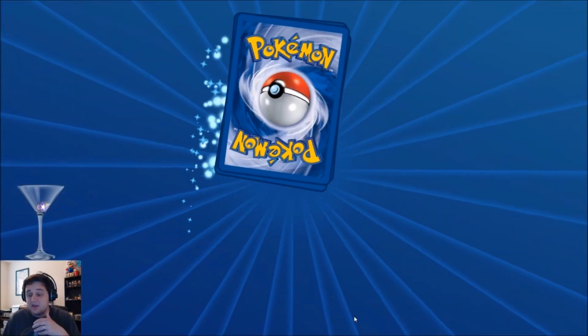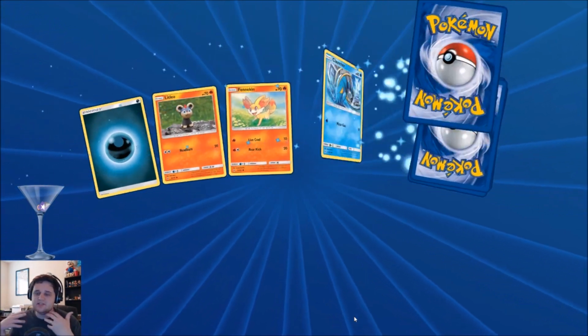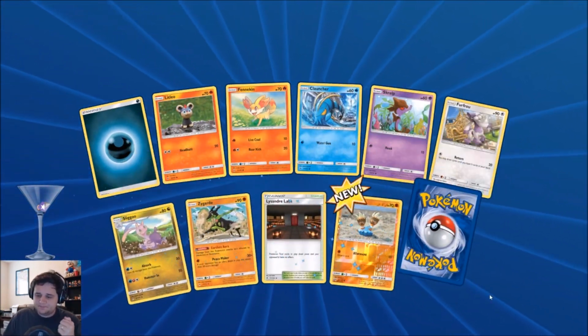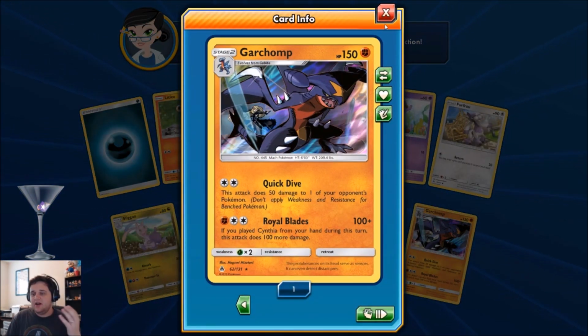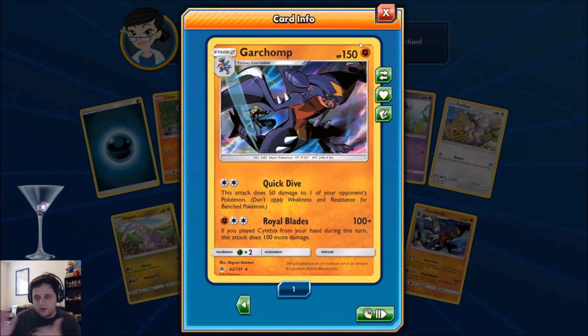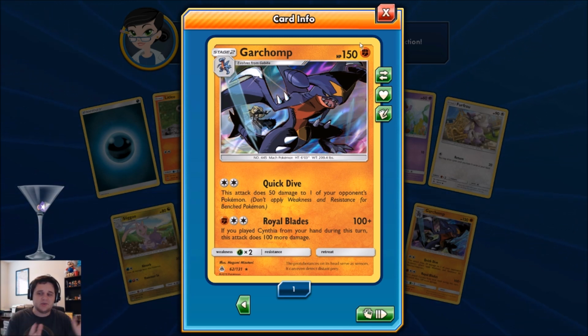If we can just get a playset of Malamars, or even 3, I think I'll probably start my lists off with 3 copies of that card. That would be very cool. We get a Holo Garchomp with that Royal Blades attack. Of course, a reprint of the one from the last set. This one's a Holo, actually. The last one was not a Holo.